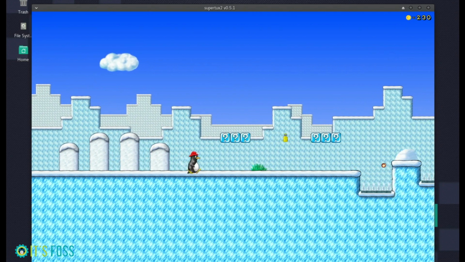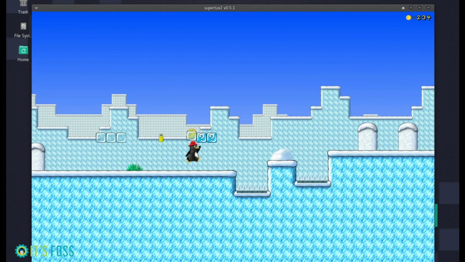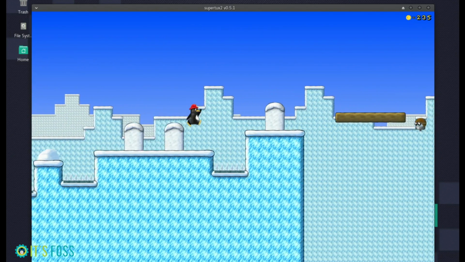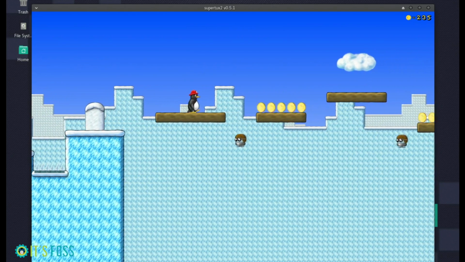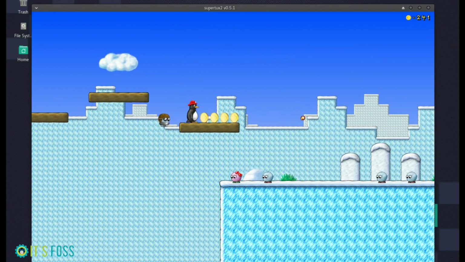Currently, you're not able to rescue Penny because the game is not finished, but you can still have a lot of fun working your way through the levels. Playing SuperTux is very similar to Super Mario. You play your way through different levels to complete a world. Along the way, you are confronted by a whole slew of enemies.